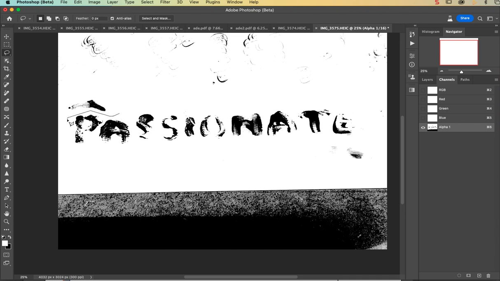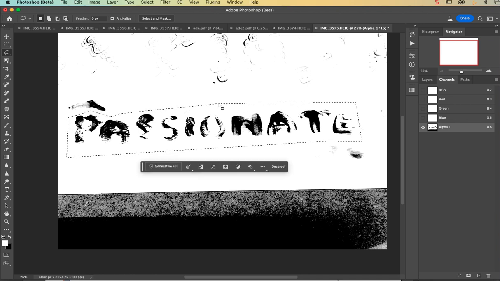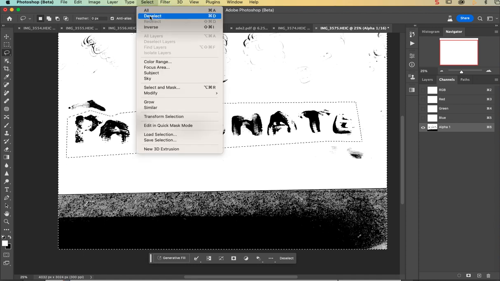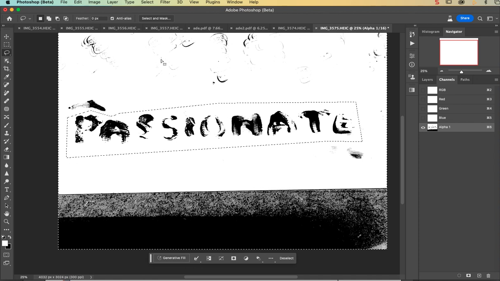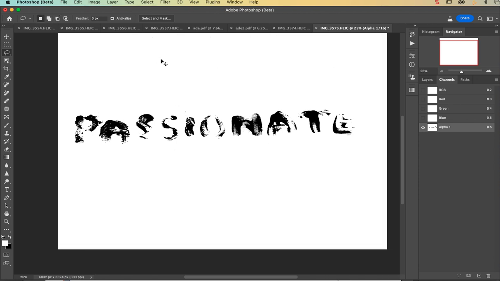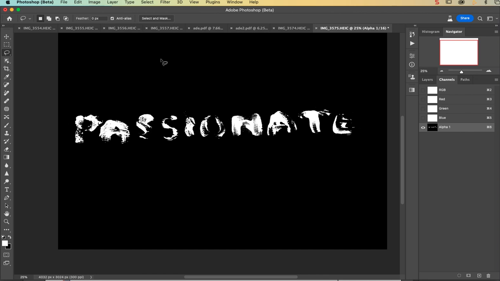So I'm just going to select my letters, and then Command-Shift-I is inverse, same as going up to select and finding it up here, inverse. And now it's got the background selected, so I can just fill it with white. Command-I, because I want to fill the letters, so they need to be white.